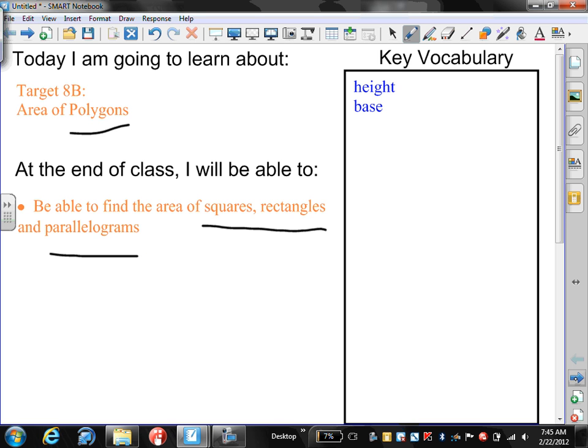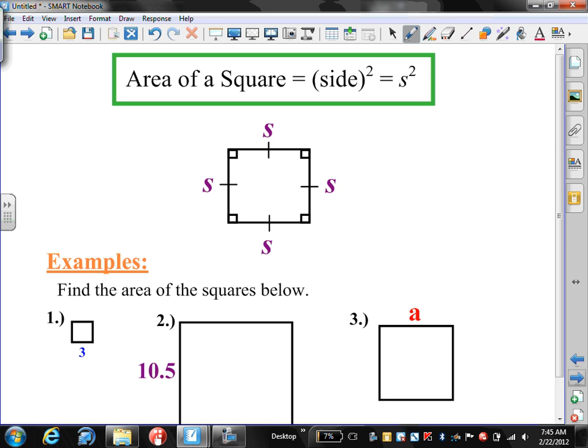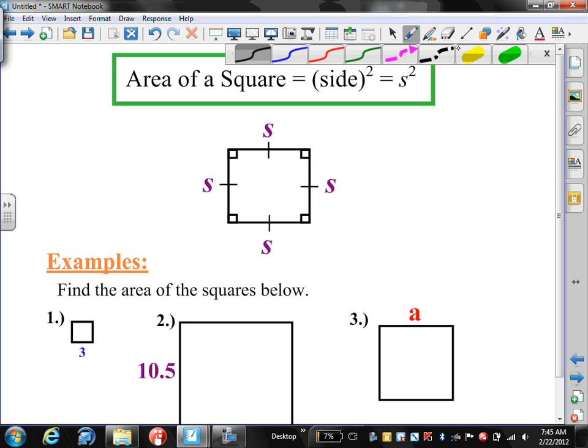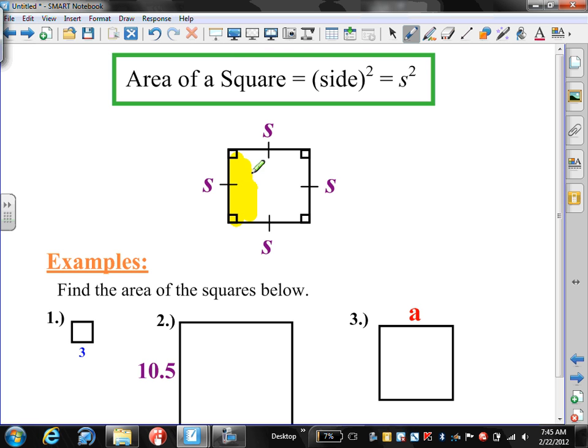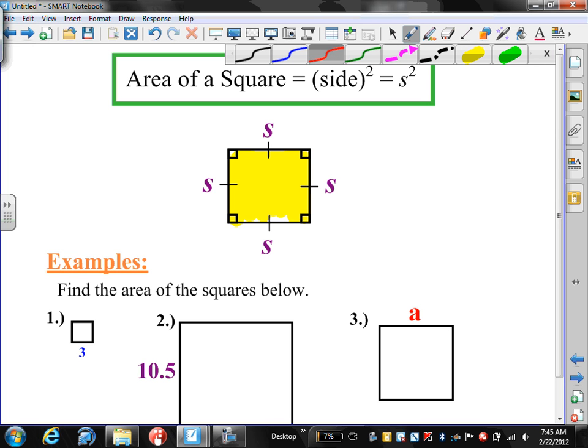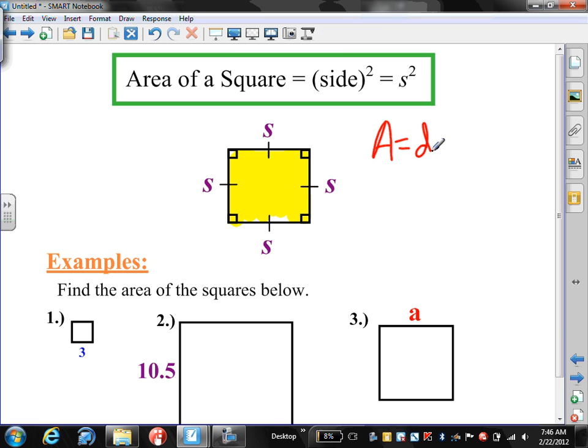So let's take a look at what we have here. We're talking about area of a square. Area is the actual amount of space inside a shape. So if we're talking about area of a square, we're talking about how much space is on the inside of that shape. Now area is always defined by one dimension times another dimension. So area is equal to dimension 1 times dimension 2. Now we're going to see different names for these dimensions, but they inherently are all the same. The other big key for area is that these two dimensions have to be perpendicular to one another. They have to form 90 degrees, and we can see that here.